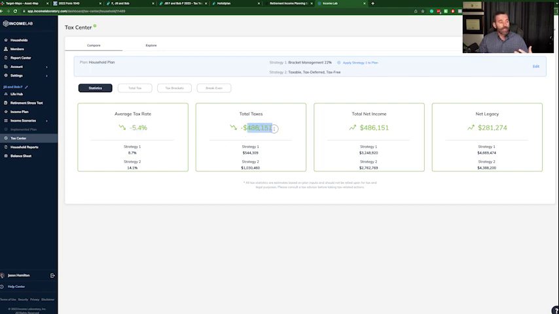By paying the taxes early, which I know a lot of people don't want to do, by the way, you're not paying all those higher marginal rates later. In this case, we can save them almost $500,000 in taxes over time. So for those of you that really want to do things on your own and not pay a financial advisor, it might be costing you a lot more than you think to do that.